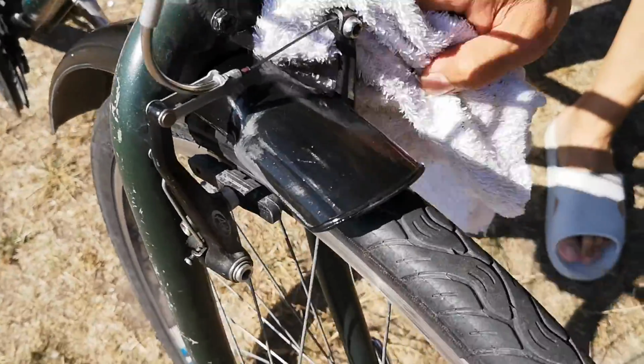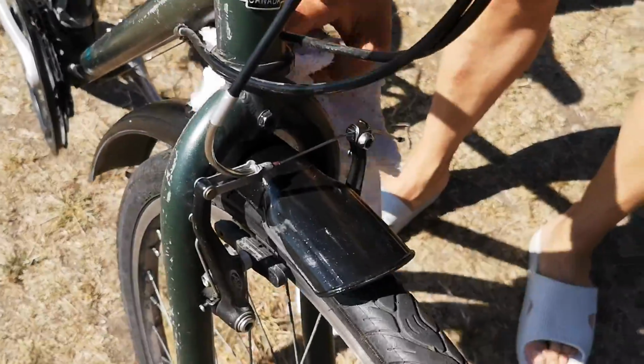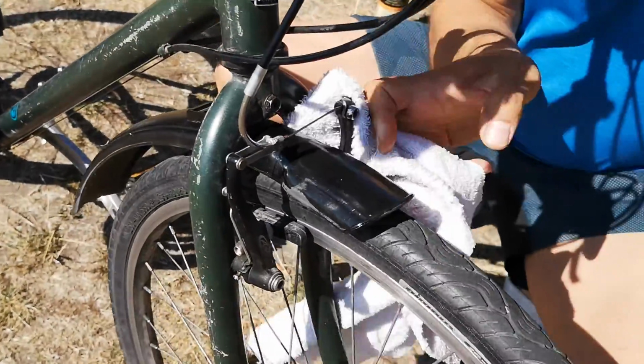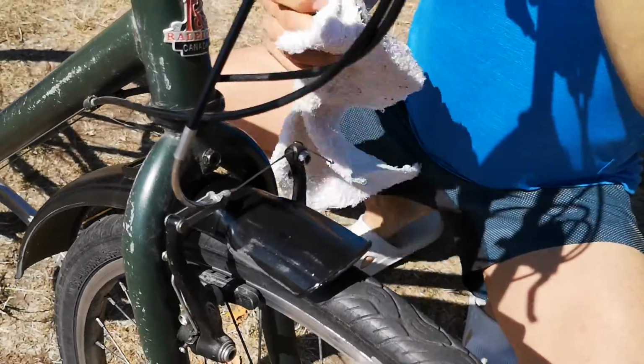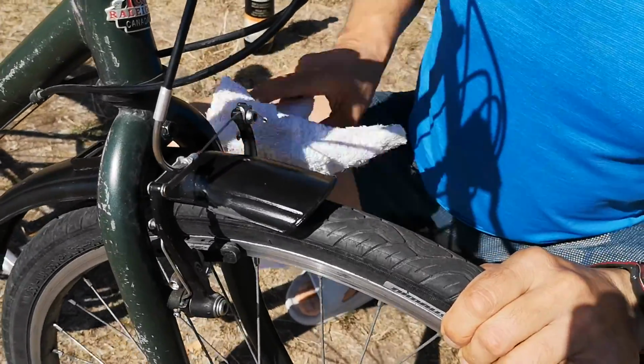When you're cleaning your bike, a lot of the times oil is helpful to use because grease is already present on the bike, and grease attracts dirt, and basically oil helps to dissolve what's already there.